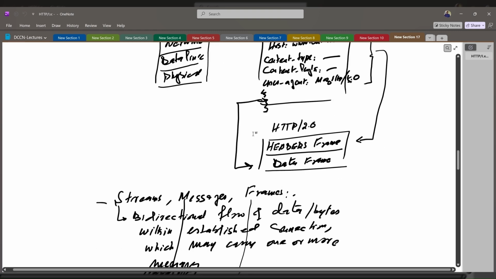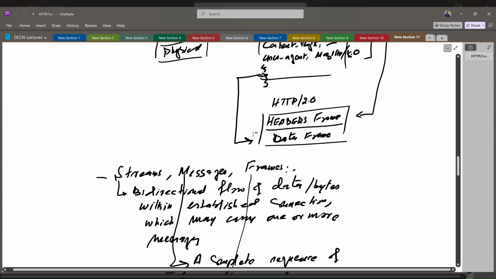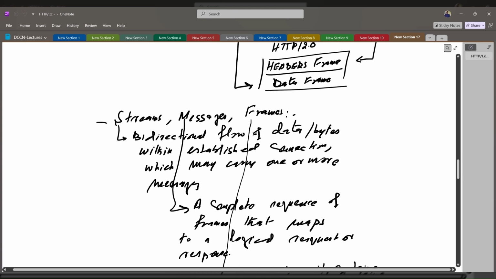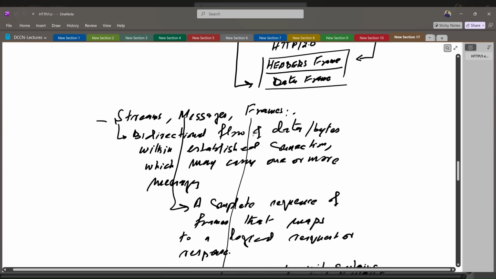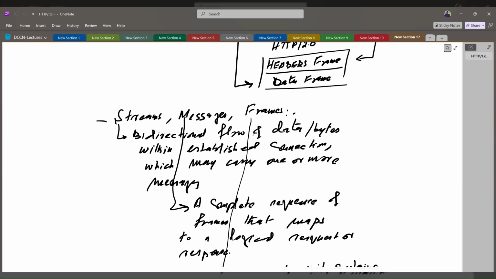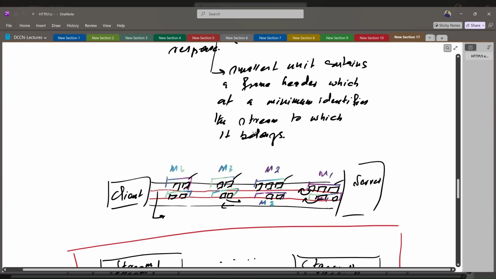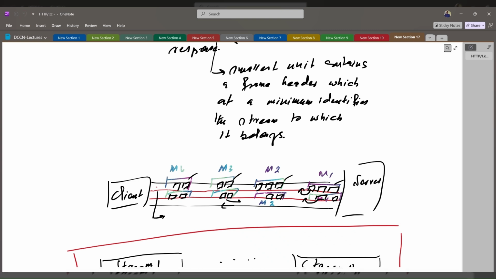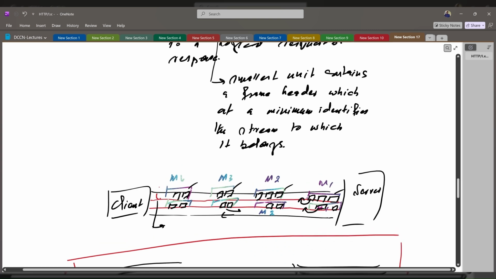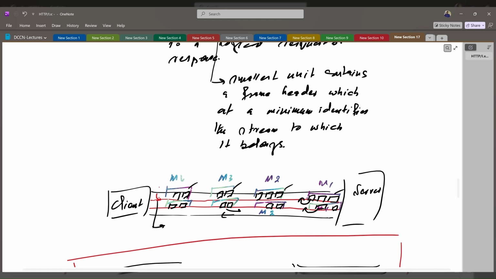Then we said, if we want to understand this in more detail, we need to understand it in terms of streams, messages, and frames. A stream is a bidirectional flow of data, so we can send data back and forth between client and server.